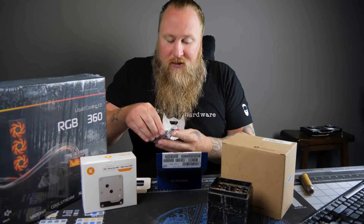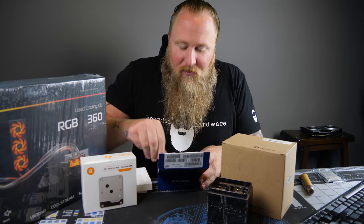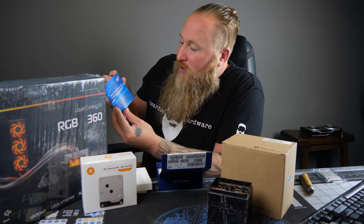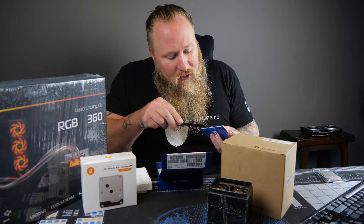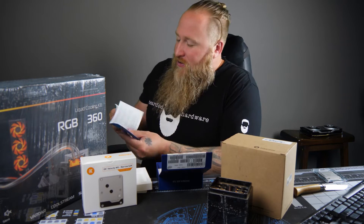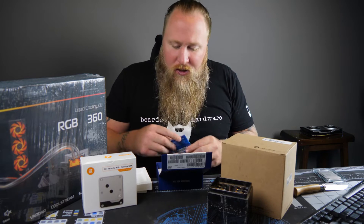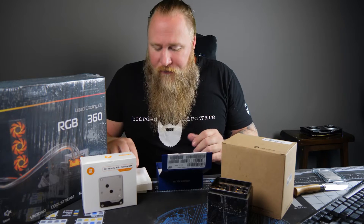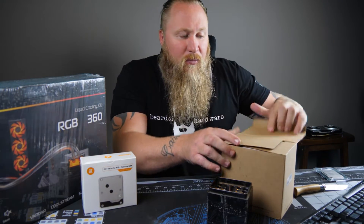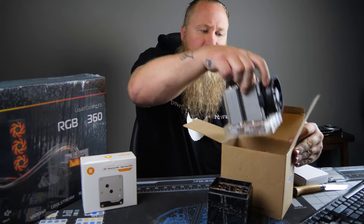Let me put this chip back so we don't mess it up, because I don't have three grand to go get another one. So I'm gonna try to take care of this one as much as possible - but we're still gonna beat it up a little bit. So the other thing we got is a little instruction booklet. I'm not sure how much instructions you need, but they send you one - probably warnings on how to put this thing in the socket, because if you don't know, it's kind of a pain in the butt. I ended up buying a cheap cooler - about 40 bucks on Amazon - just to test for air.